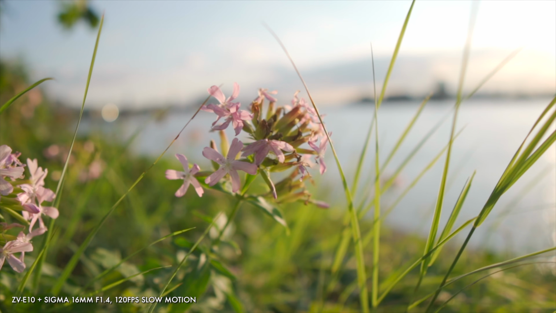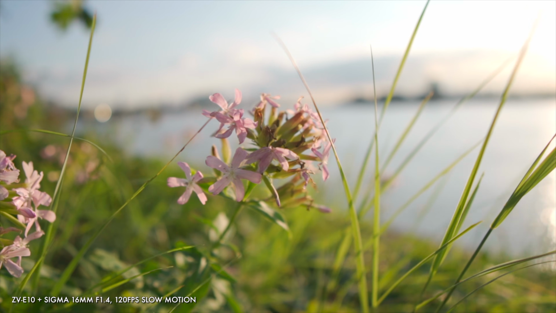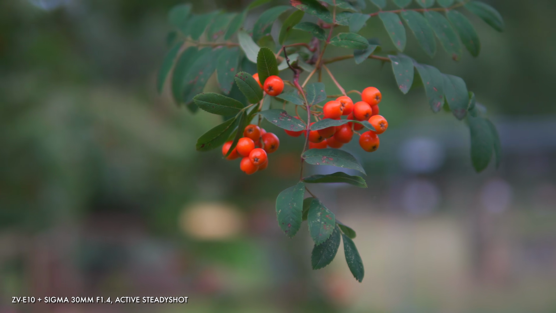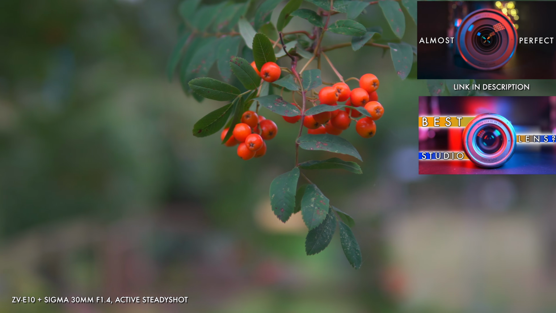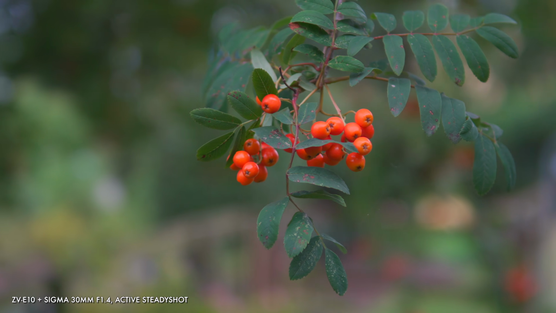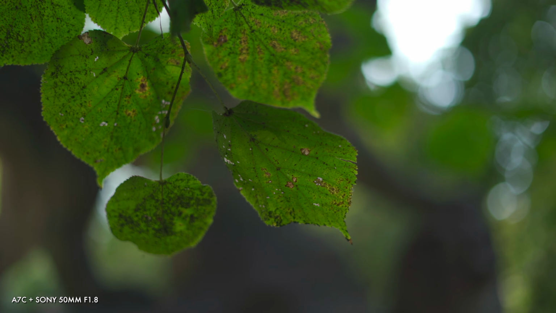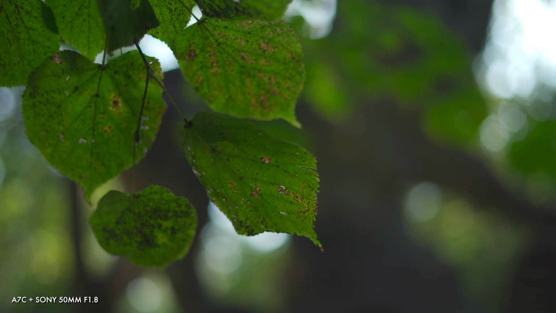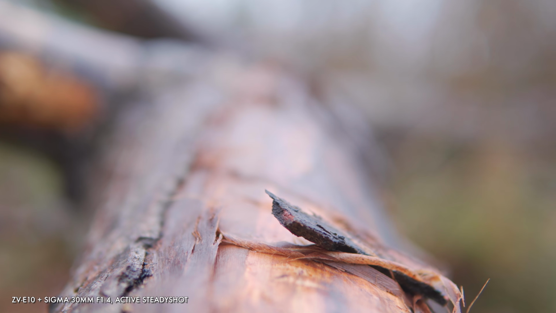However, you shouldn't think that the ZV-E10 can't produce really nice, attractive bokeh. With some good wide aperture lenses like the Sigma f1.4 range, you can find reviews of some of those too, you'll get really attractive results. And in reality, no one is going to be comparing your footage to how a hypothetical full frame shot might look. Both can provide gorgeous bokeh. The A7C can achieve more at a given aperture setting and more overall, but the ZV-E10 can give plenty.